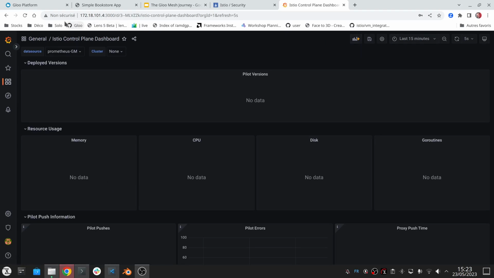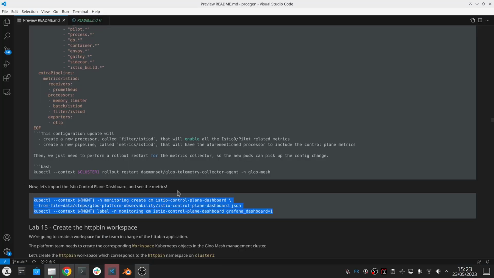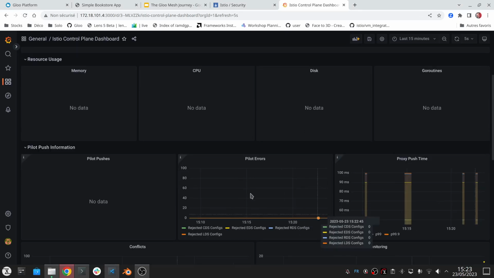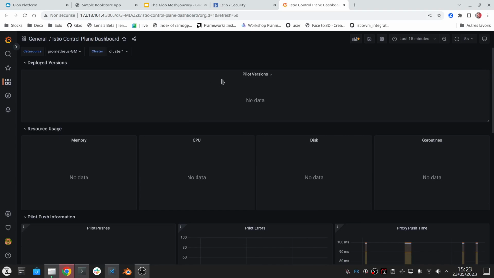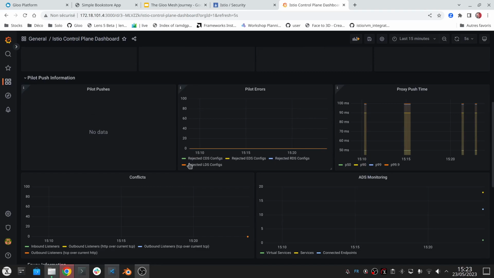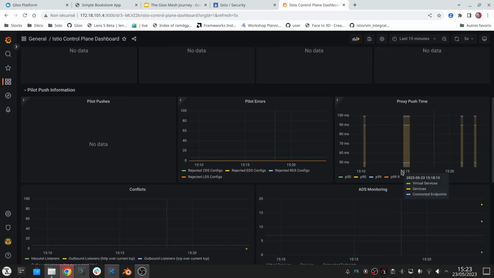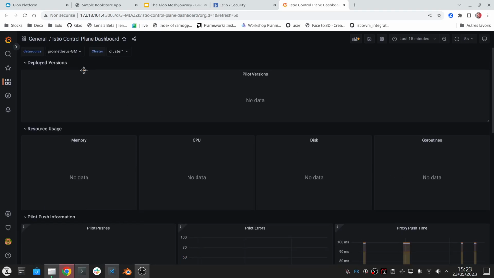We just needed to wait a little bit for all the new resources to be collected, and then we are going to start seeing some metrics coming here, right? So we can see the version of Istio, we can see the resources used, and we get some nice metrics showing us how Istio itself is behaving, right?